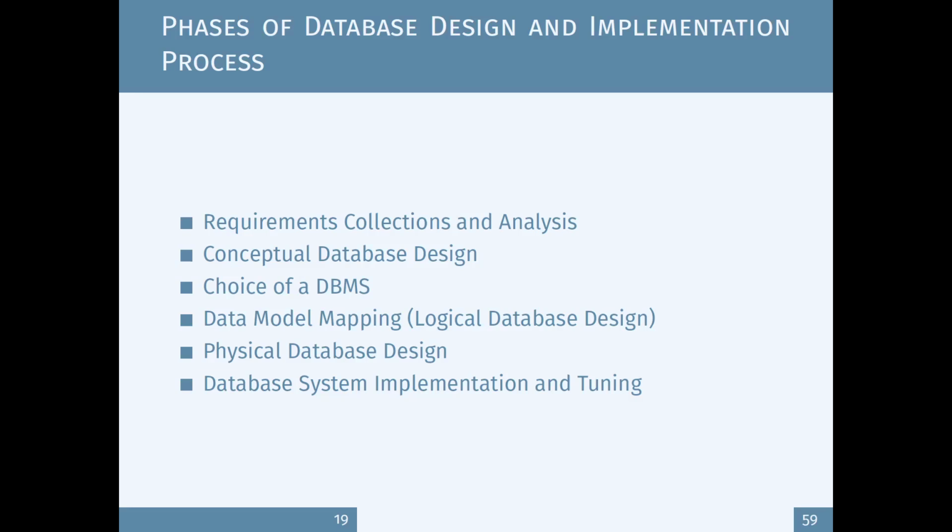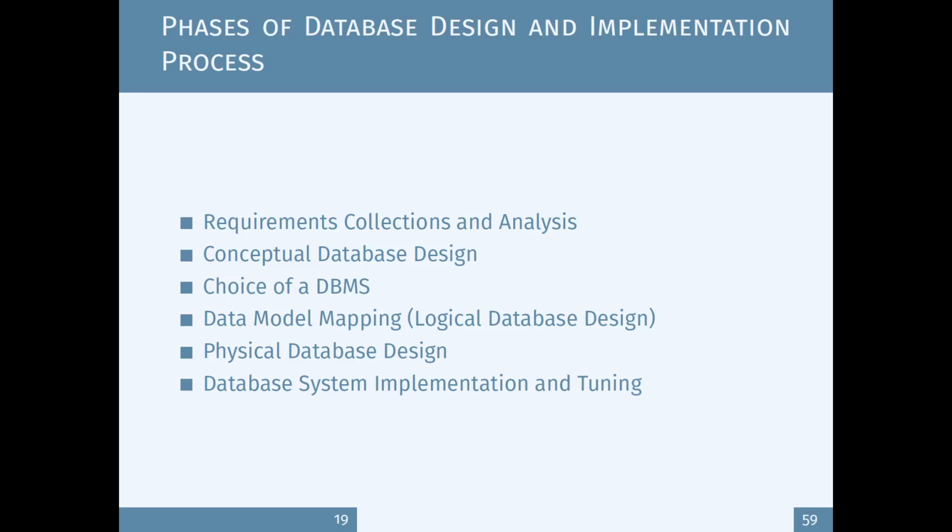Then you have the model mapping. Remember, we create a conceptual database design, a very high level design. You have to map it, based on the selected database and the requirements, right? So the high level data model, you have to map to the model that you have selected with the database. So that is what we call model mapping.